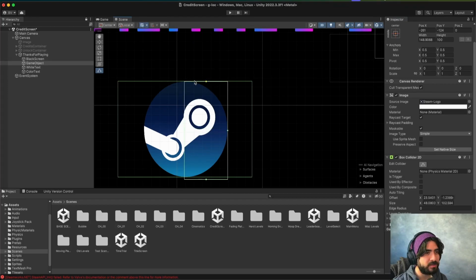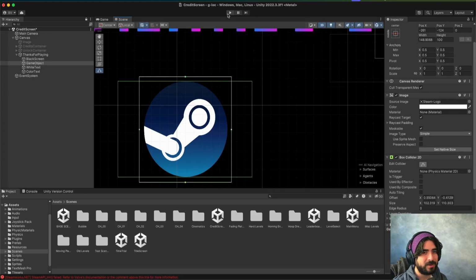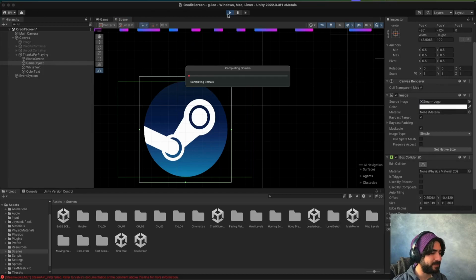Normally Unity's pretty good about auto-detecting shapes and whatnot, but not this time. There we go. Well, let's give it a little bit of wiggle room. We don't have to be crazy precise with clicking on this icon. Okay, so now things should work.